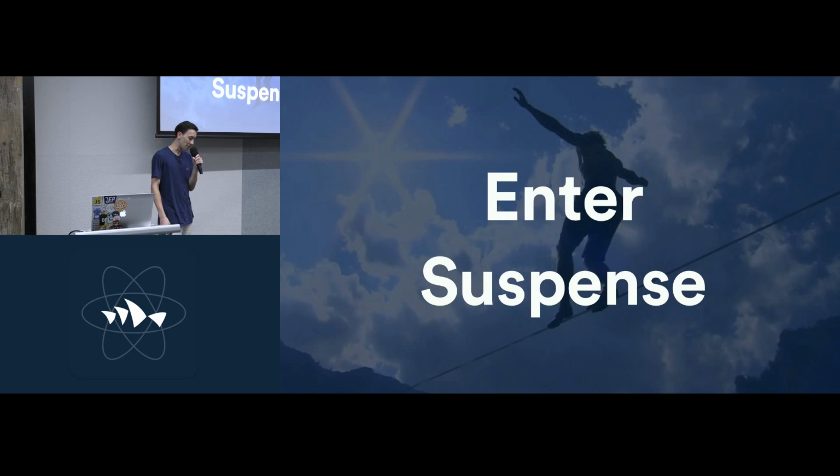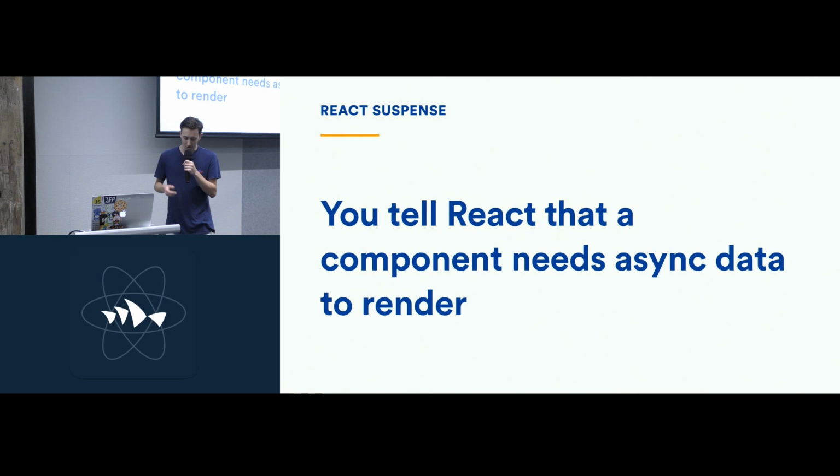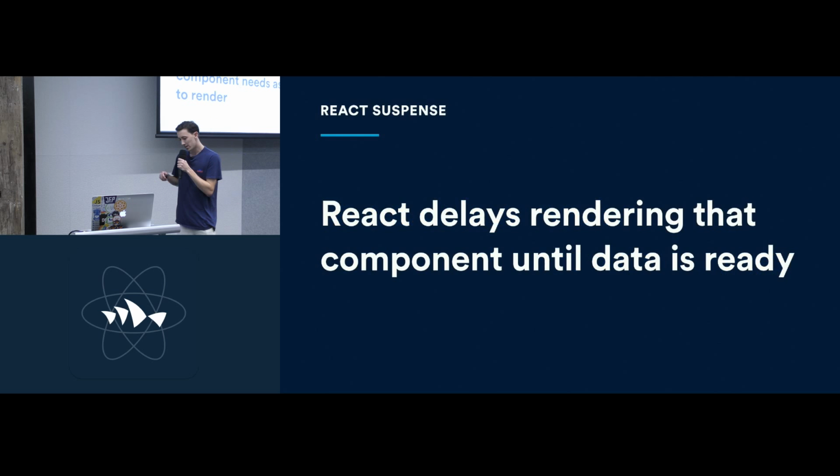So a feature that is less under the hood, a bit more in your face, is what the React team is calling React Suspense. And Suspense boils down to a way for you to tell React that this component needs data for it to render. And the result of that is that now React knows that this component needs data. If the data is not available, it can actually suspend rendering that component. So let's dive in and have a look at exactly how you communicate this to React.